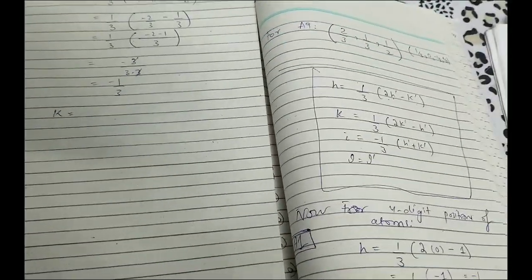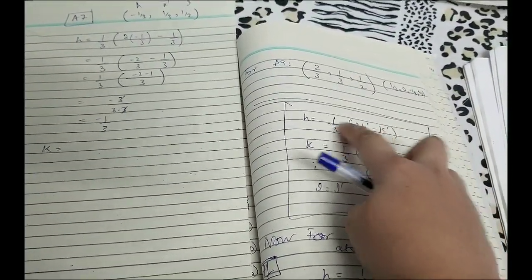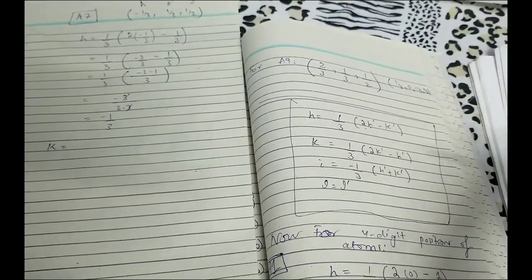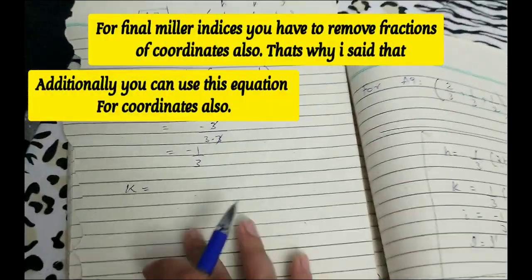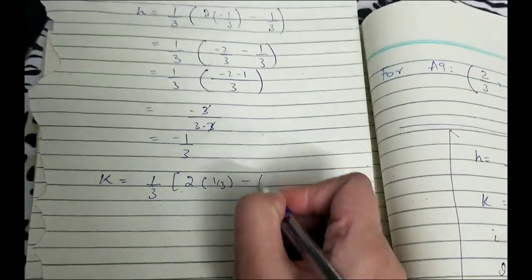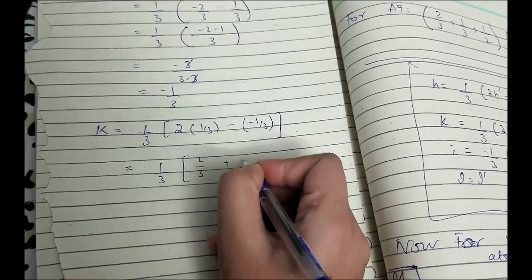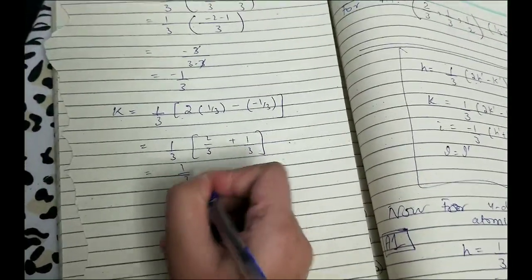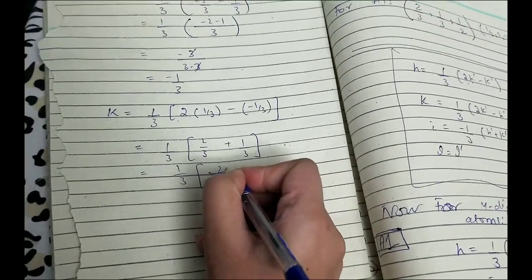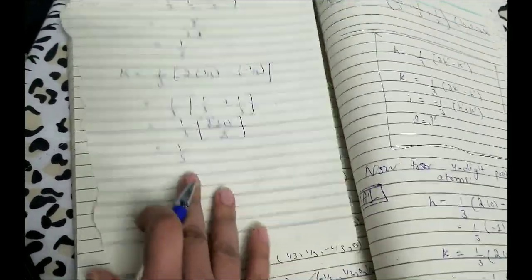and these are not Miller indices, these are the coordinates. Here I am just writing coordinates in place of H, K, I, and L. Don't confuse it with them. So K is 1 over 3 times 2 k prime minus h prime, which is 1 over 3 minus minus 1 over 3. Here 2 by 3, minus into minus gives plus 1 over 3, and taking the LCM, 2 plus 1 gives you 3, and the 3 just cancels out, and it's 1 by 3 for k.